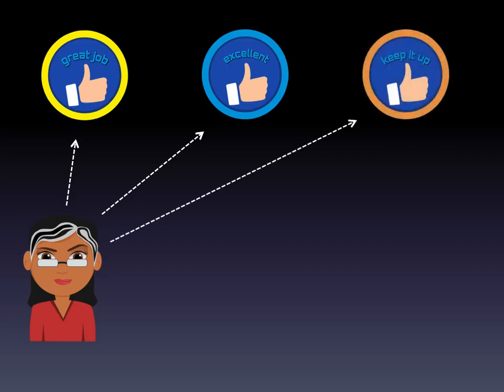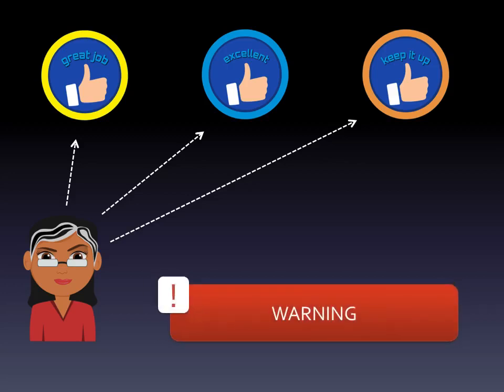One day, the teacher ran out of stickers and told the class that she would get some more next week. And what happened next, she did not expect. The class were devastated. They didn't want to work if they didn't have a sticker to work for. One mother even called the teacher that night to tell her that her daughter was completely inconsolable because she did not receive a sticker today. And this was a huge warning sign that she had a problem in her classroom. Her learners were motivated to work for the sticker, not for the enjoyment of learning itself.